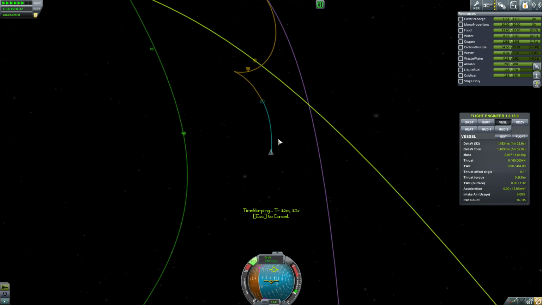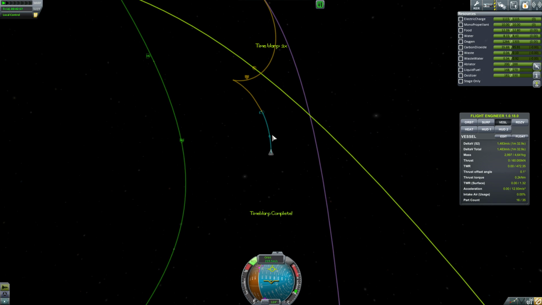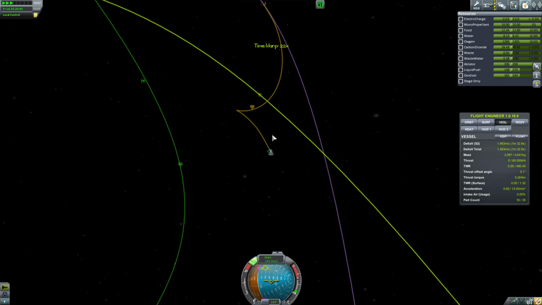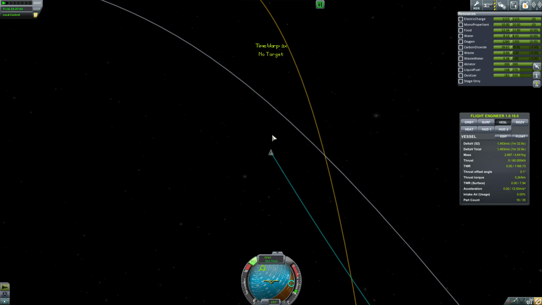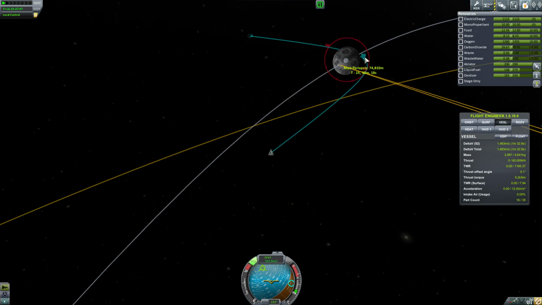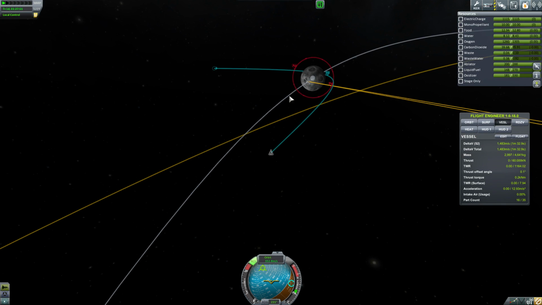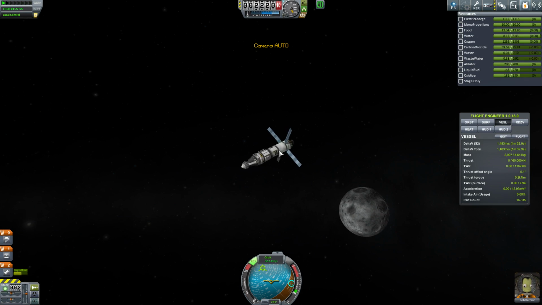And come on. And we'll warp ahead a little more. It is always possible for KSP to overshoot with the warping sometimes, which can be problematic. But okay, there we go. We're now in the moon sphere of influence. Wonderful. And our periapsis is roughly where it was before. Sometimes that can change when you cross spheres of influence because of reasons that, I don't know.